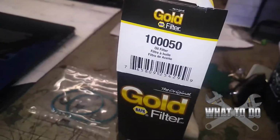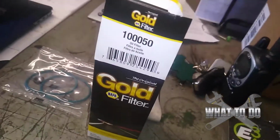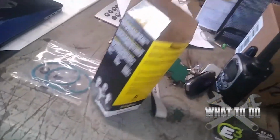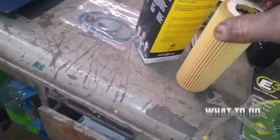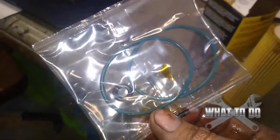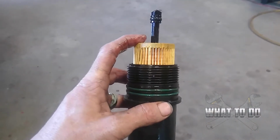Alright, this is Napa 100050. And there's your filter there. And the O-rings I had already pulled out, so you can see the O-rings there. Alright, I got my new filter in there.